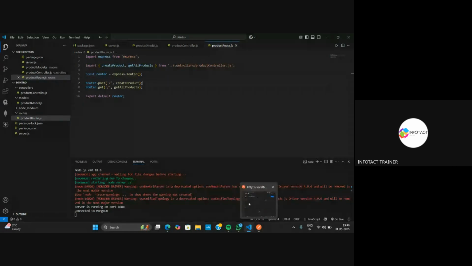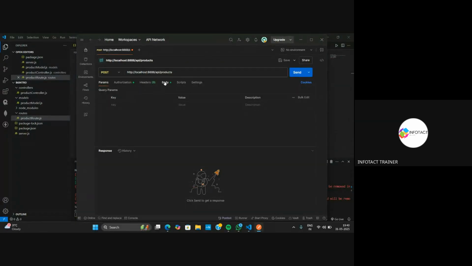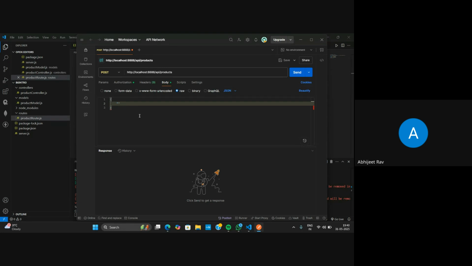So here our server is running, and using the body, I will send the request to the server. So inside the body, what all things do I need to have? Tell me fast. Name. Okay. So which product do you want to create? Let's create a laptop. After the name, what else did we provide in the model? Price. Description.